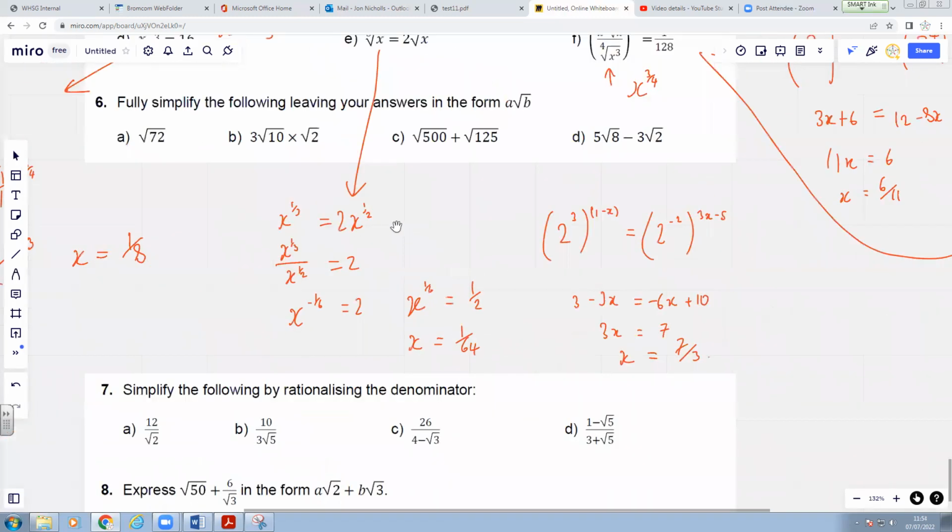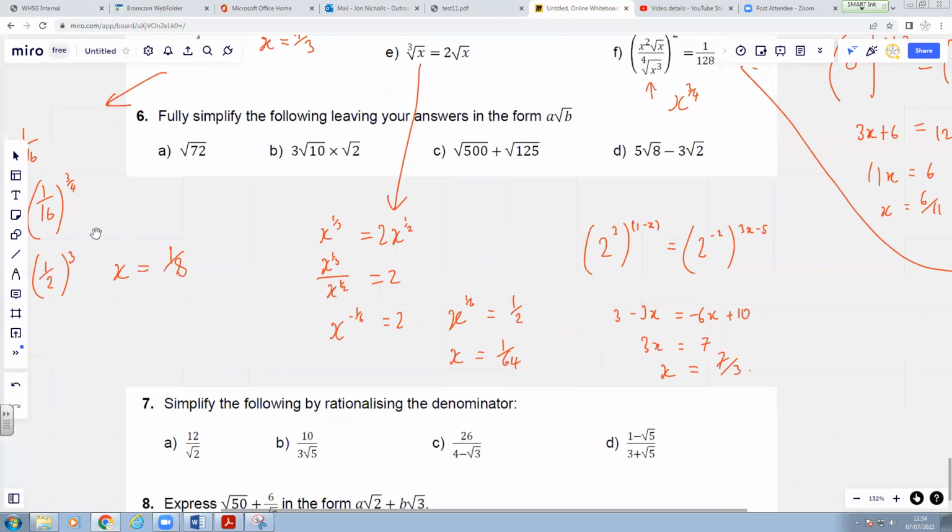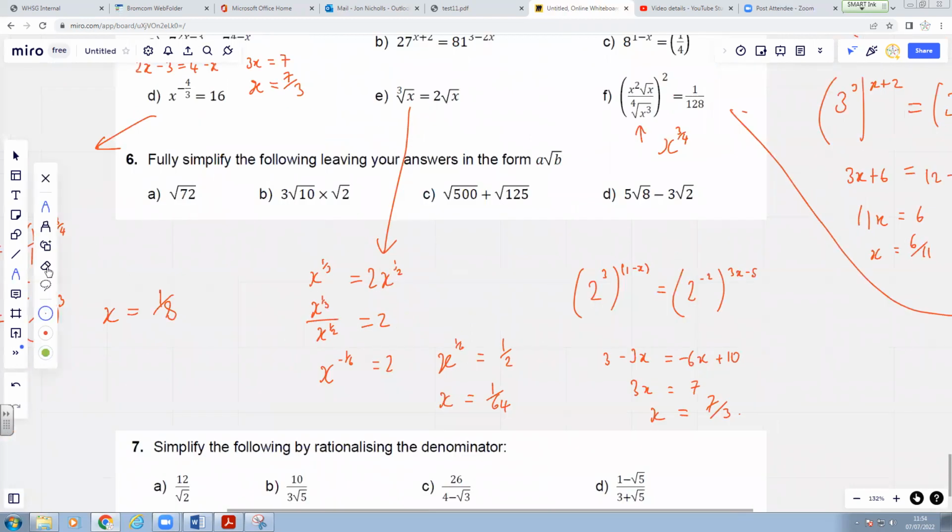Okay, these surd ones aren't too bad, actually, because they're just simplifying surds. Let's give ourselves some space to work. Oh, actually, we shouldn't need to. Biggest square factor there is 36, I reckon. And so you're going to get 6 root 2. Here, lots of different ways of doing this. They want it in the form a root b. We could write it as 3 root 20, because when you've got root a times root b, that equals root ab. But root 20 is actually 2 root 5.